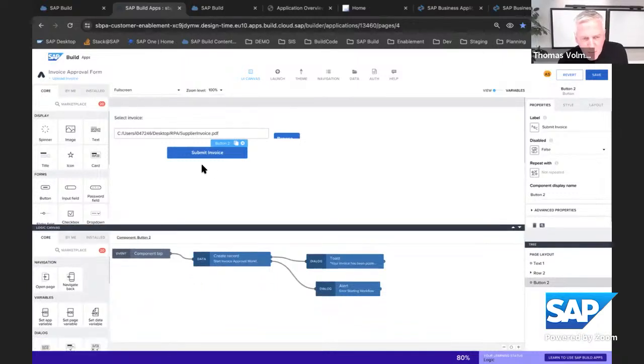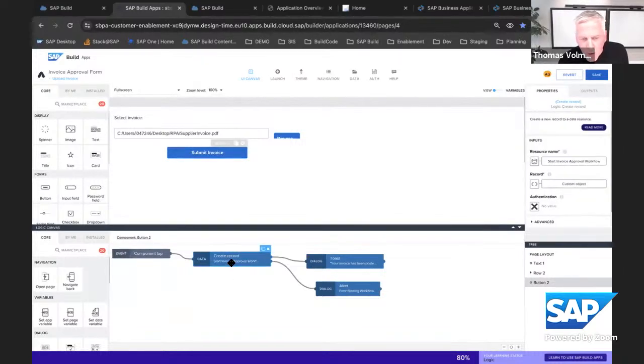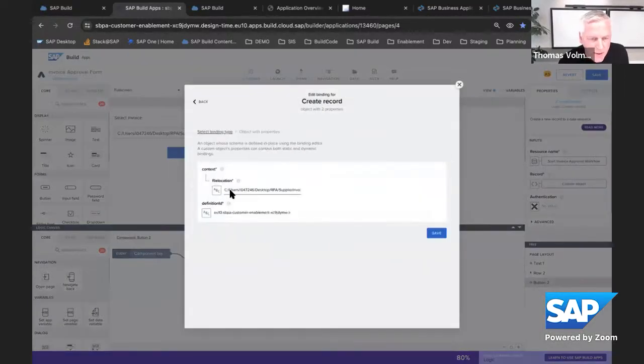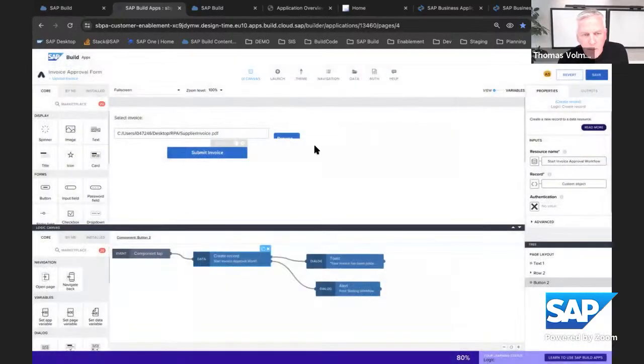If this submit invoice button is pressed, there's a logic behind it that says we trigger an approval workflow. And that's a matter of a couple of minutes where you say here, this is the definition ID of the workflow that you want to trigger. And this is the location where the invoice that I upload will be stored. And that's basically it. This is a very, very simple thing that has been built.